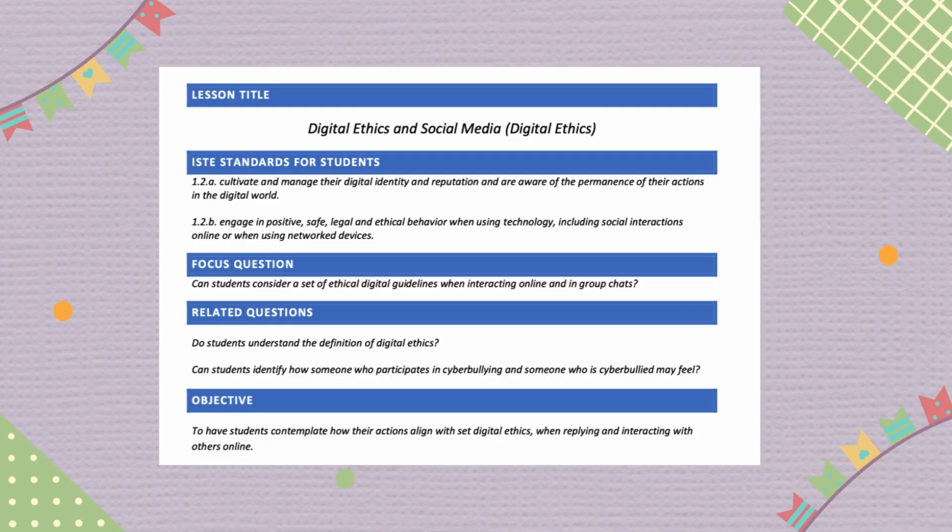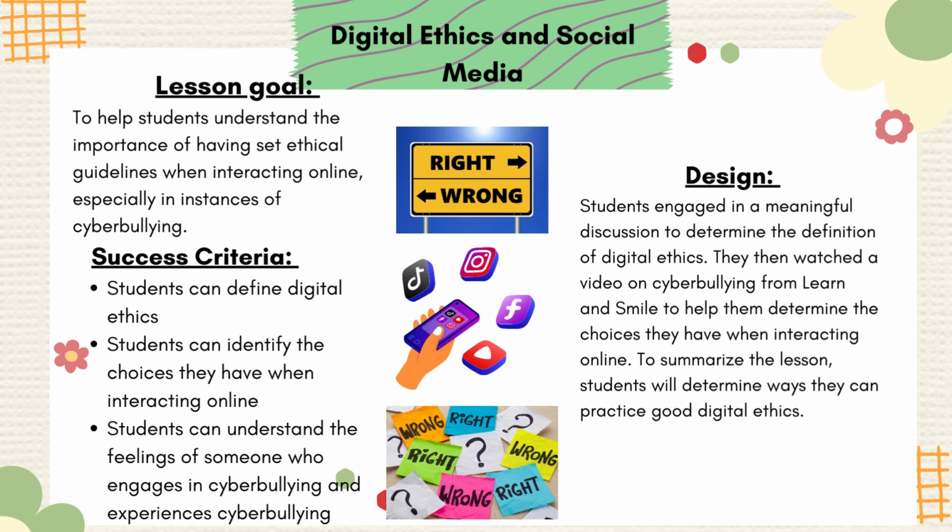For my first lesson, Digital Ethics in Social Media, the objective was for students to contemplate how their actions align with set digital ethics when interacting online and ensuring that they are not cyberbullying. Students were to consider the choices they have when interacting online as well as the emotions that may be centered around cyberbullying. I really wanted students to be able to consider the different emotions that someone who is being cyberbullied may have and the emotions that someone who is cyberbullying may experience.